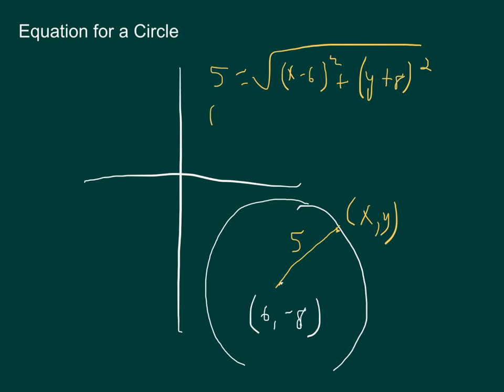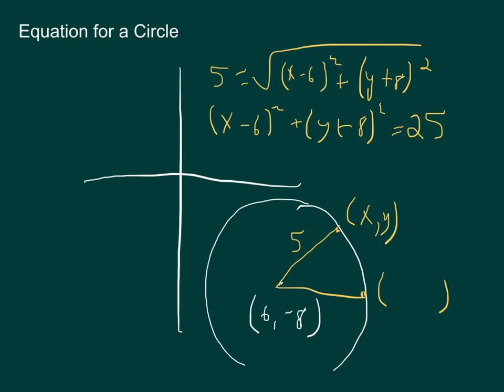The way it's often written, though, is rearranged slightly as x minus 6 squared plus y plus 8 squared is equal to 25. And we can think about it. There'll be a point right here. Point here will be the point, well, 5 straight over would be at 11 comma negative 8. And if you plug in 11 comma negative 8, you get 5 squared plus 0 squared is 25.